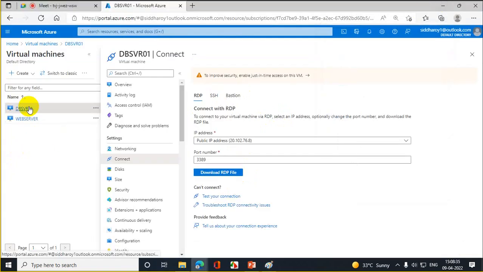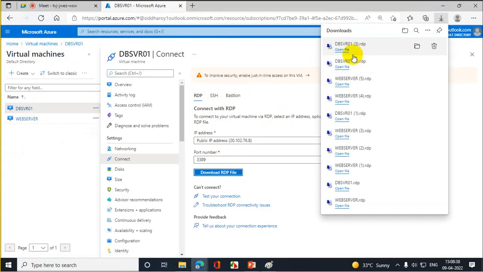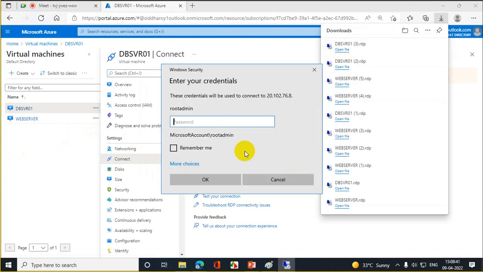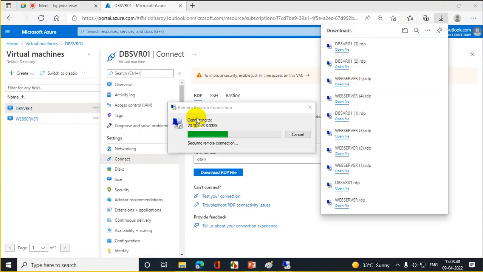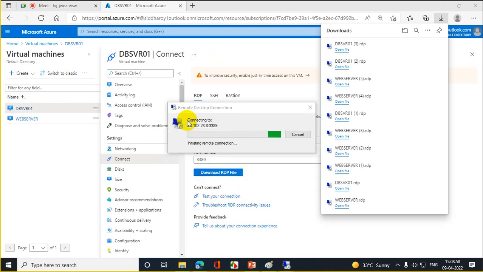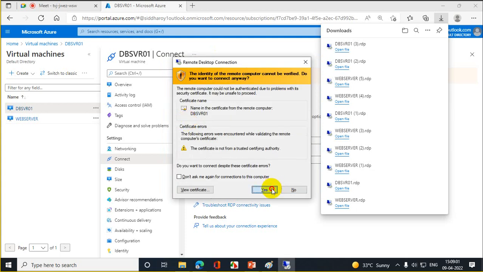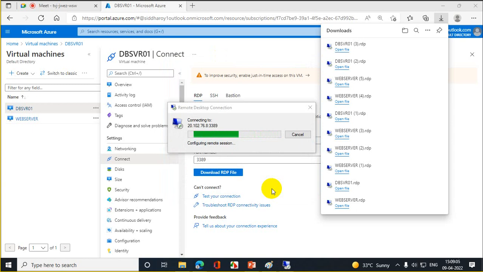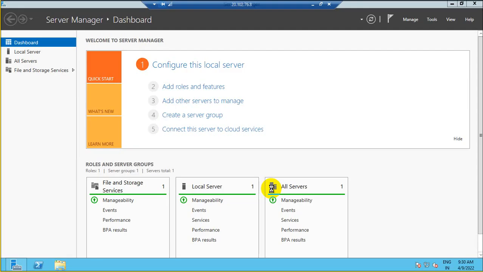So let's log into the DB servers and check whether internet is working or not from there. It's working.